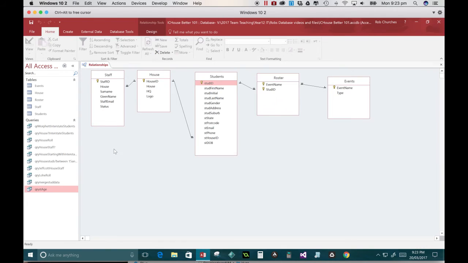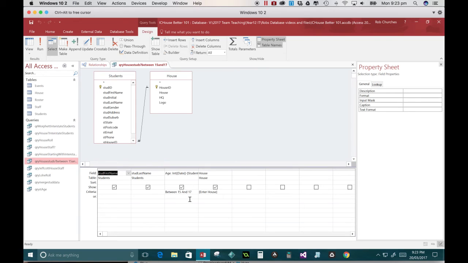let's now make it a little bit more powerful. Let's say, for example, we wanted a staff member to have the ability to type in, I want to see the ages between 12 and 18, 17 and 16, just the 14-year-olds. Let's see what we can do about that.